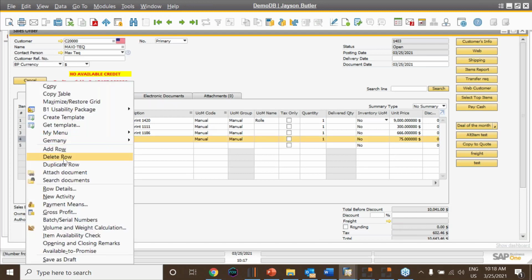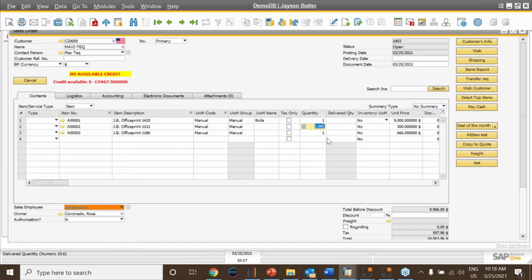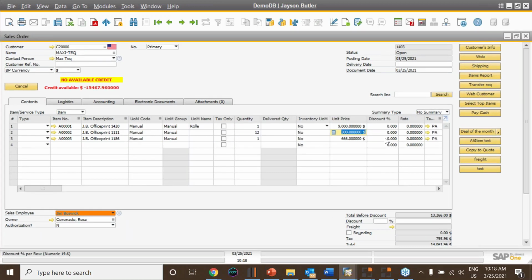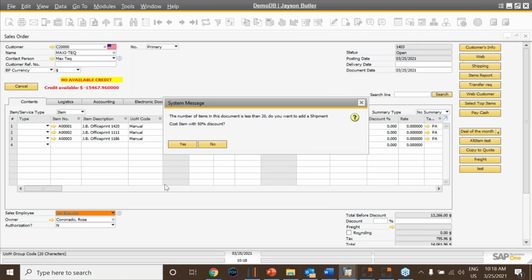So I'm going to delete it, and I'm going to change my quantity. I have it based on quantity. And watch what it does now. Let me make it even bigger, I want to see my discount field. I'm going to click shipping. Now I get a message. You can do a message or you don't do a message. The number of items of this document is less than 20.